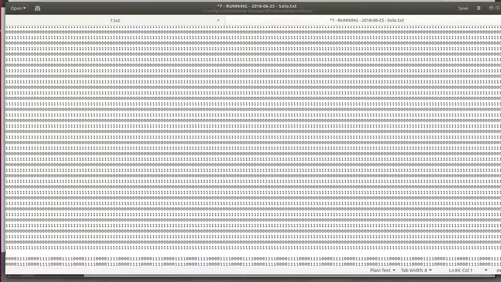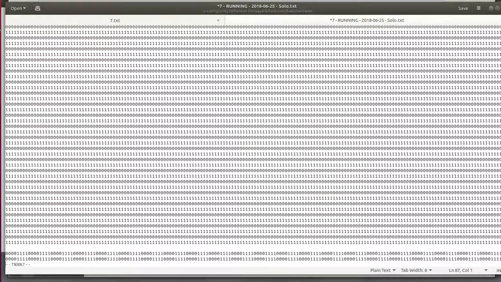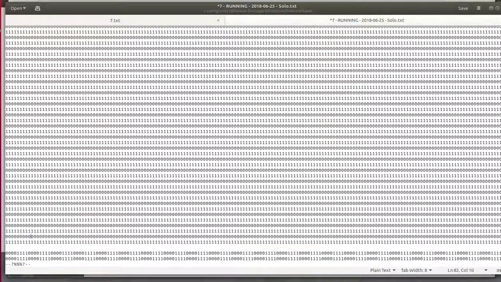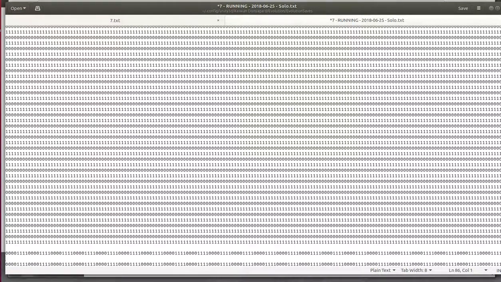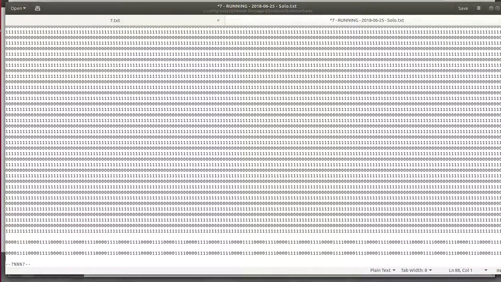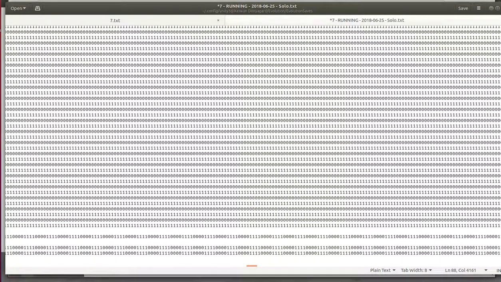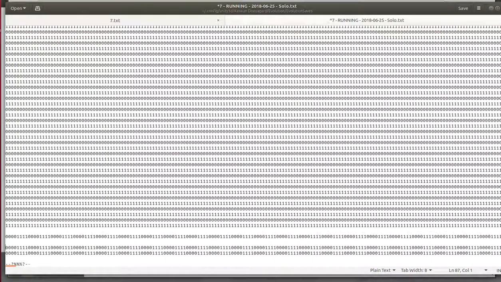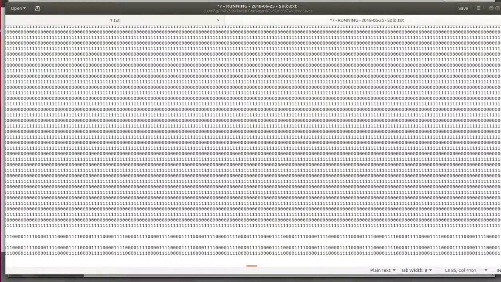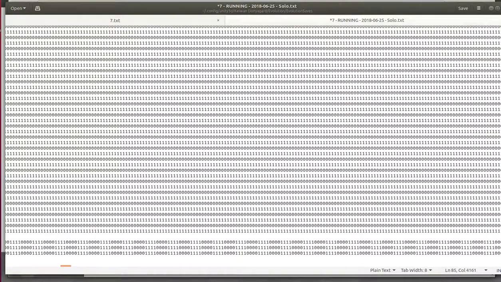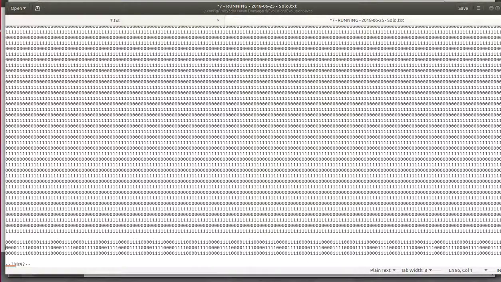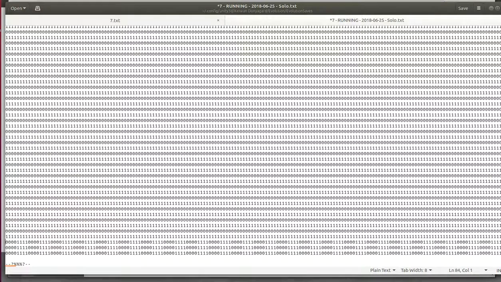Uh-oh. Something went wrong, I think. 1, 2. Didn't I add 3 of them? Thought I did. Okay, so I'll add 1 more. Looks good. Okay. Get rid of that carriage return and get rid of this carriage return. So I got 3 of those.